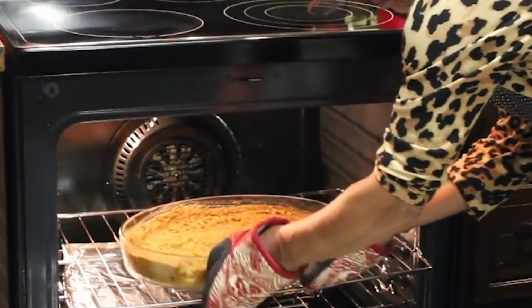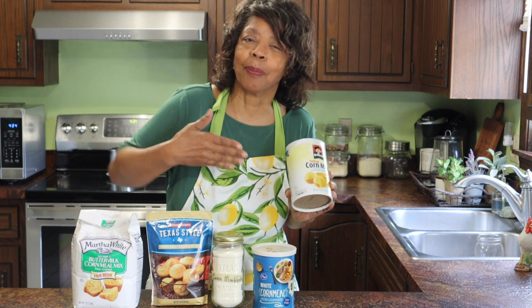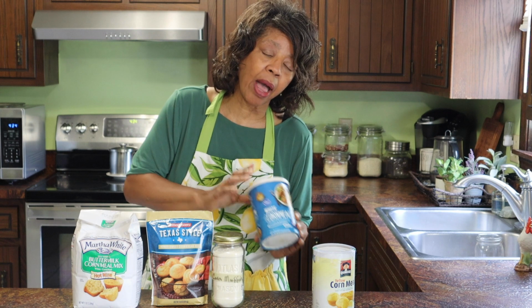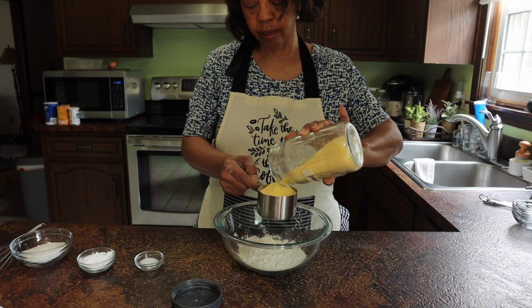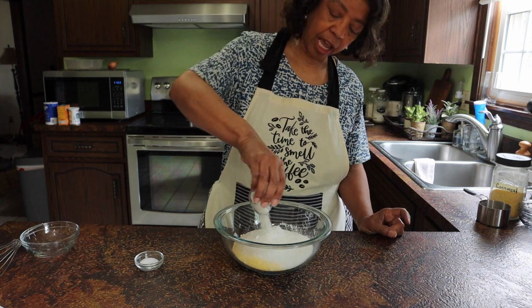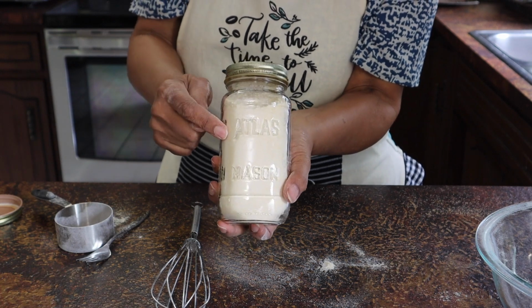I tend to like the yellow cornmeal. That's what I buy most often, and I just feel like the cornmeal is supposed to look yellow. However, I do have some white cornmeal as well, and depending upon what you're making, it may call for either yellow or white cornmeal. I found this recipe online for a Jiffy corn muffin dupe. I made it up with my cornmeal and my flour and some other spices. I made up the corn muffins and they tasted exactly like the Jiffy mix, and I love them.